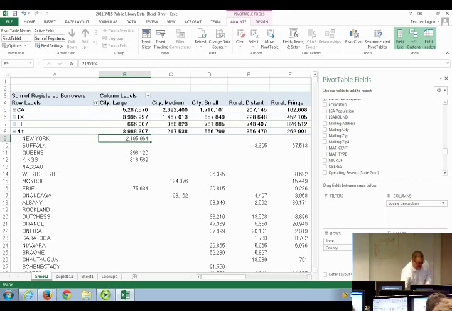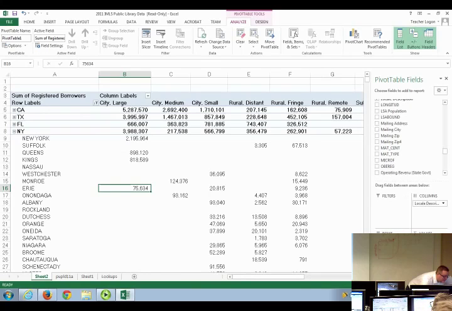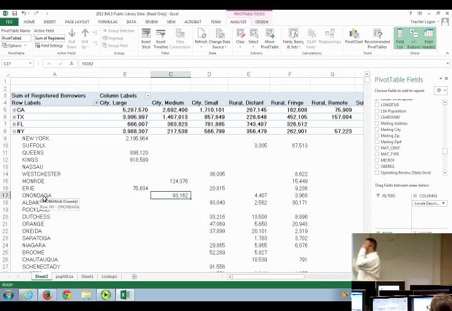So if I scroll back down to Onondaga, I'm going to resize my pivot table field list here just as much as I can. And I don't want to scroll too much because I'd like you to be able to see, but just for everybody's edification, city large, I believe, is greater than 750,000. City medium is 250 to 500. No, this is greater than 500, 250 to 500, less than 250, and then it's different populations like that as well. But one thing that's cool to me anyway is these are data points in our data sheet.